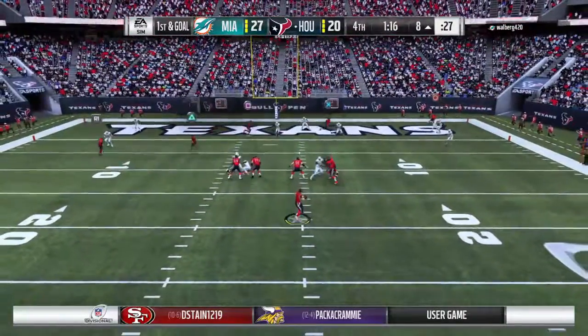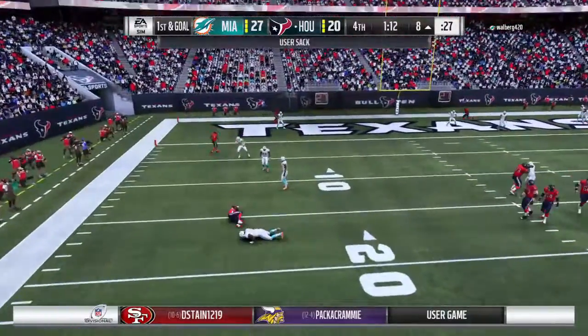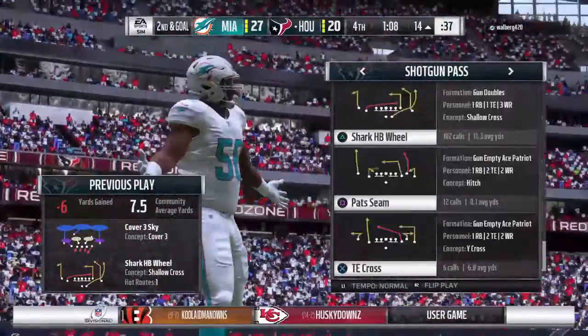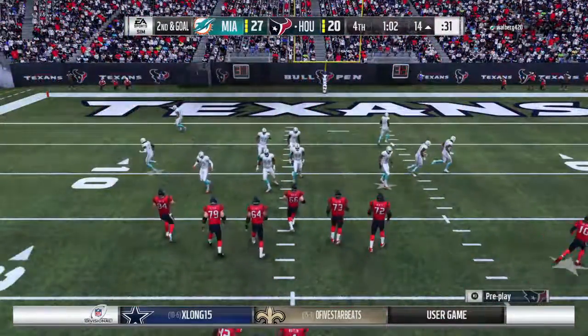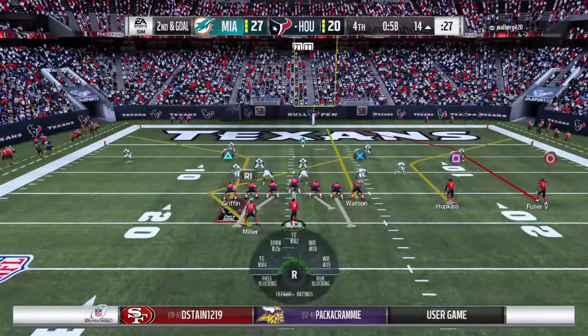Back to throw. Dancing to his left. And he can't get a throw away. He's taken down. Well, there's still time to rectify this situation because the silver lining, they took a sack on 1st and goal. But that close to the goal line, that still definitely hurts. It's 2nd and goal, but now all the way back at the 14.